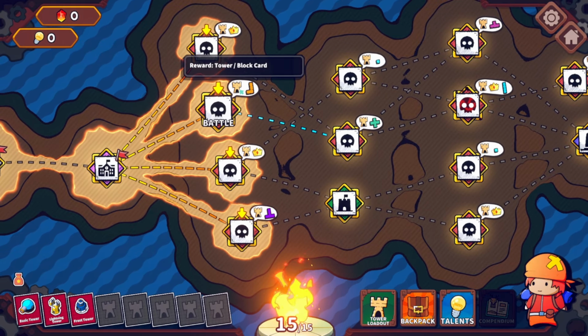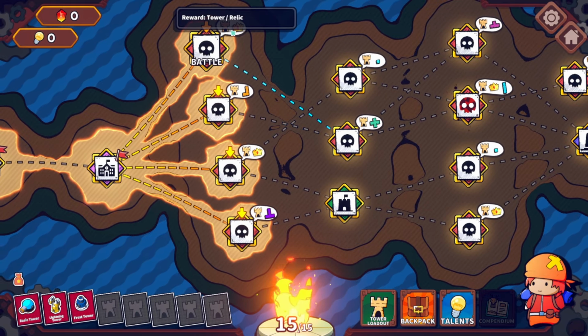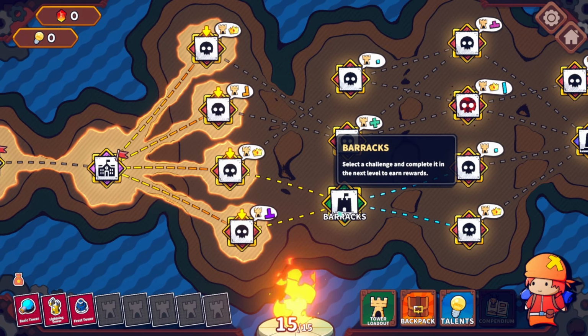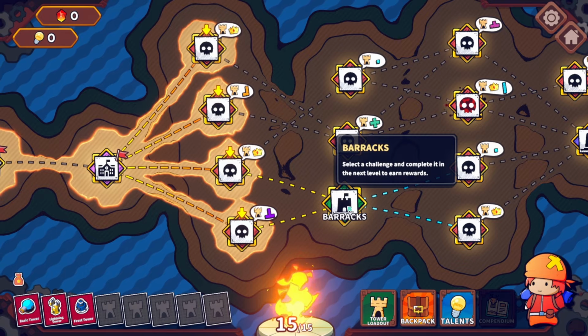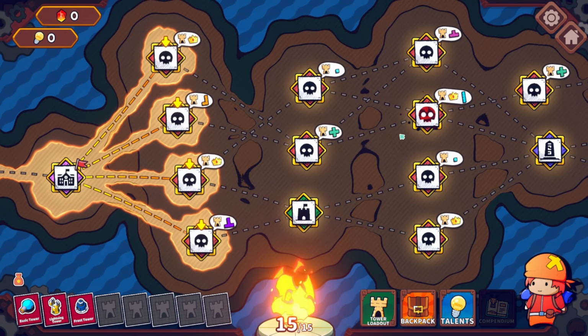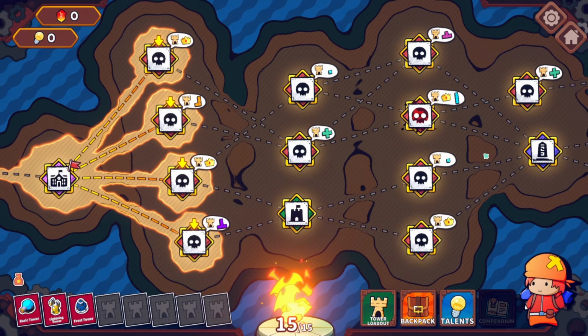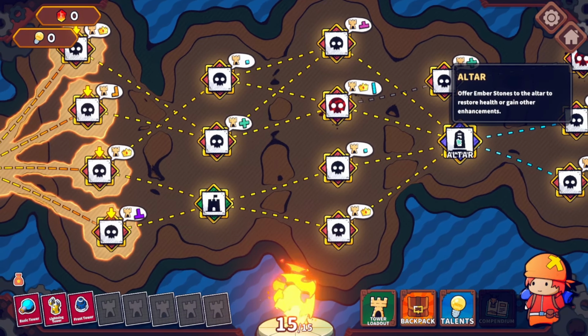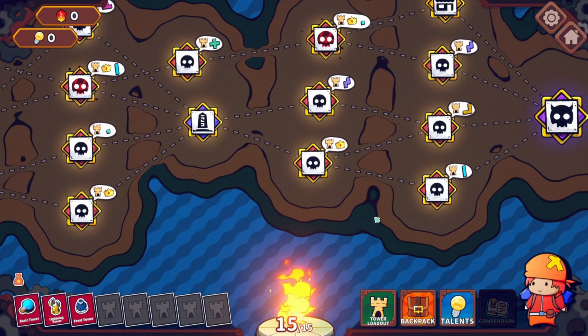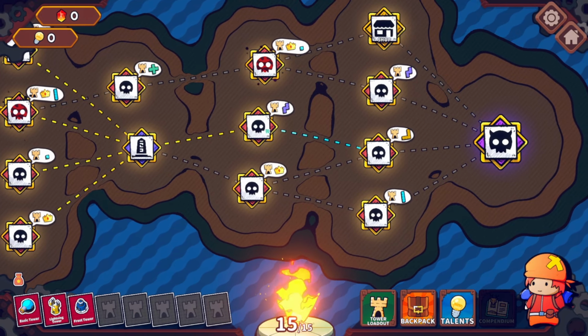Reward tower, a block card. A tower and a block card, or a relic. What is this? A barracks. Select a challenge and complete it in the next level to earn rewards. This looks like an elite. Oh, a corrupted battle. And we have an altar. Offer ember stones to the altar to restore health or gain other enhancements. Do we have a shop? We do. Way up here.